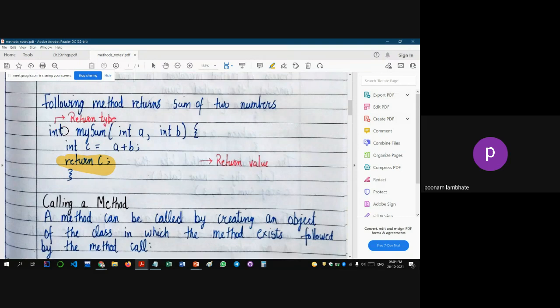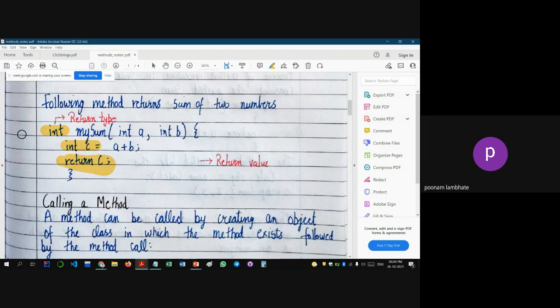So you have to always specify the data type over here. Okay, and here there is no def keyword or anything as in Python. Here you have to specify the data type. For example, if you are returning C, which is a plus b, for example 2 plus 3 is 5. 5 is an integer, so I'm storing it in int C. Int C will hold 5, so that value 5 you're returning, means that variable name you have to specify, return C. So wherever you have called this function, that value 5 will get returned.